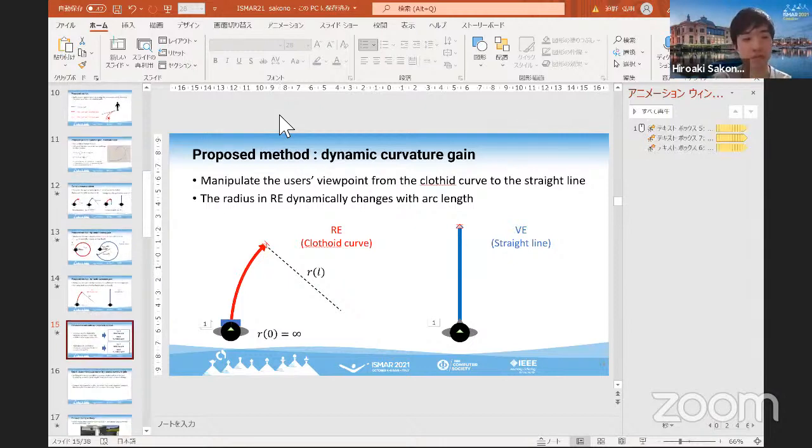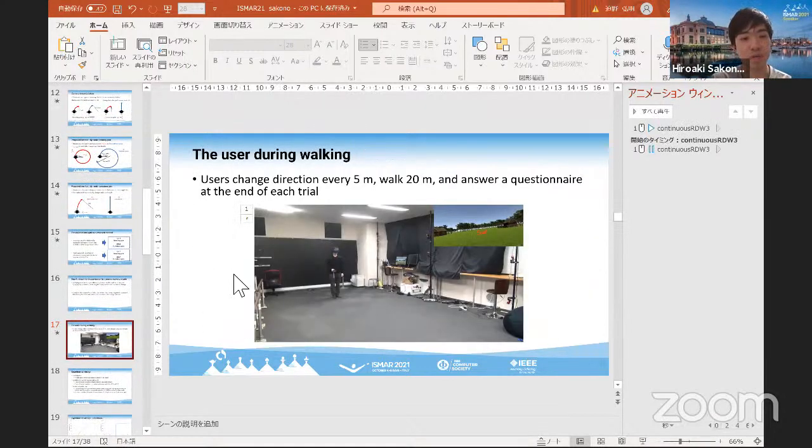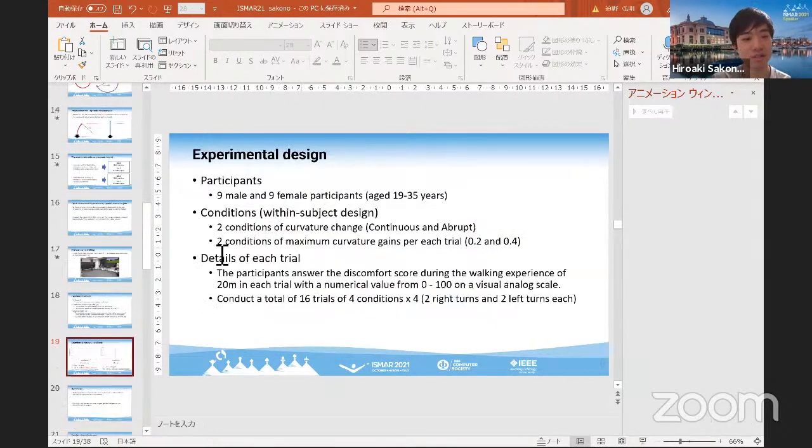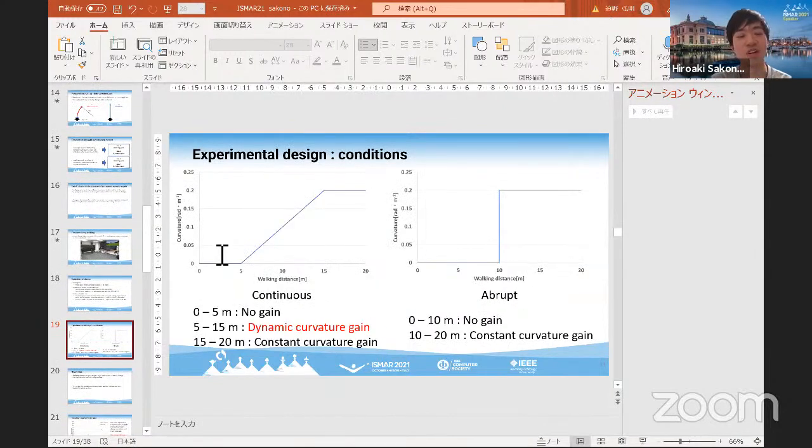Yes. In this experiment, at first 5 meters, we apply no gain, and for the next 10 meters we apply dynamic curvature gain, and for the last 5 meters we apply constant curvature gain.